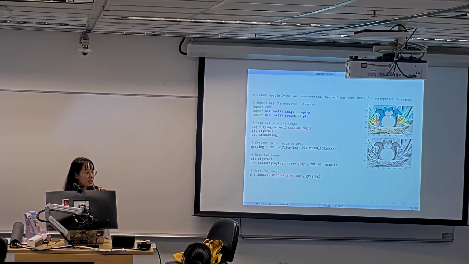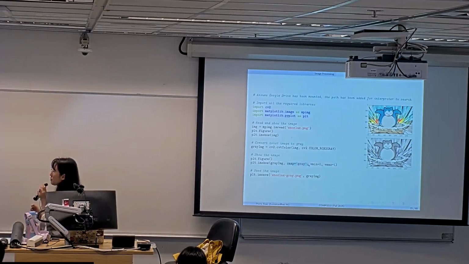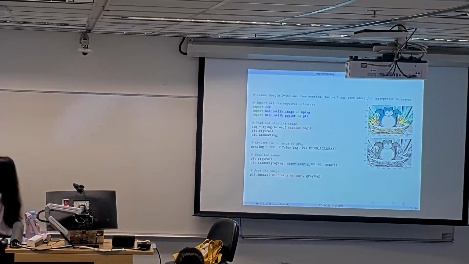Note that because it's a grayscale image, you need to assign the cmap. Because now each pixel only has one value, so you need to tell the function which color map you want it to show all these intensity values. If you want to show grayscale, just let the cmap be gray, and then we get an image like this. Basically, it's directly from the previous image.